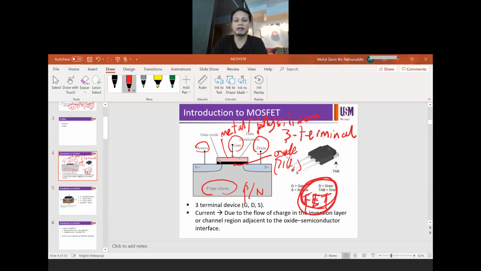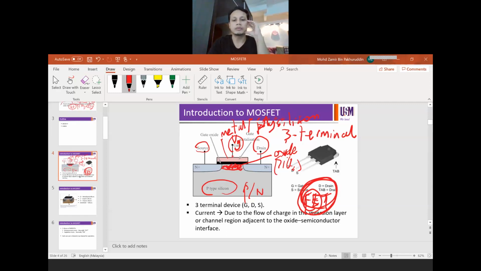Field effect. The key is field effect. Because we use field, electric field, in order to modulate the channel. We use electric field in order to control the channel. Modulate means control. Control the channel conductivity, the channel presence. Either you want to have the channel or you want to reduce the channel thickness and so on. We're going to look into operation later on, but we can apply gate voltage VG, positive or negative, in order to modulate the channel down here. We're going to see the channel down here.